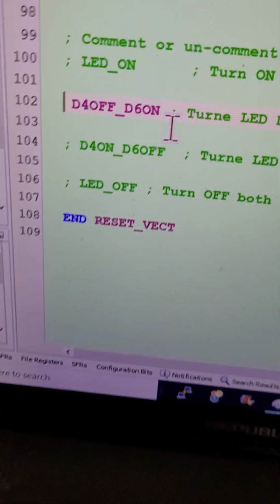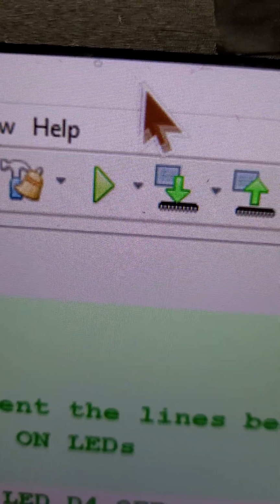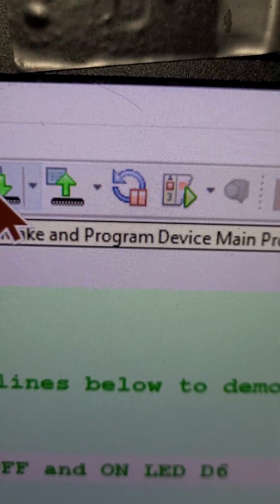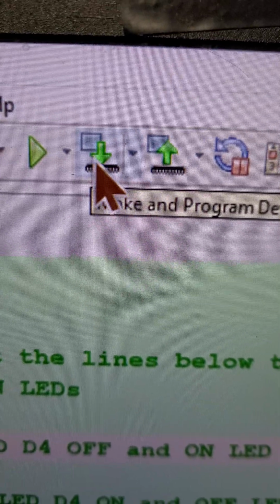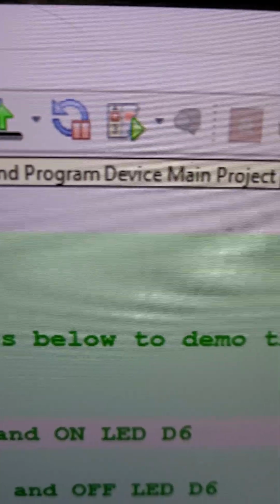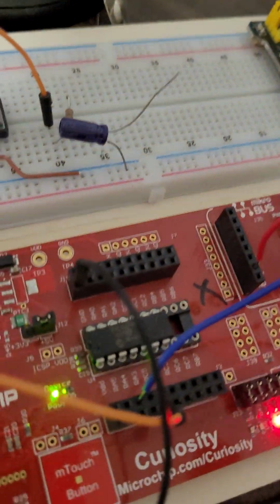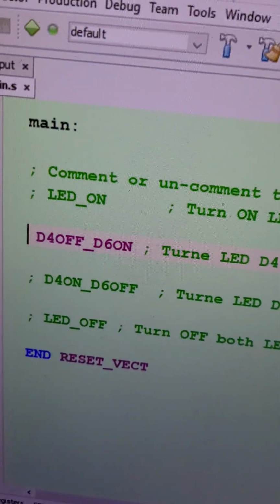Now watch, when I click on this button here, make and program device main project, this downward arrow compiles the program and programs this microcontroller with the code shown in here.